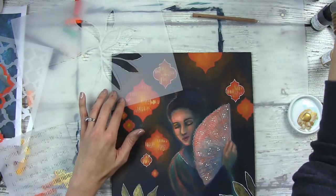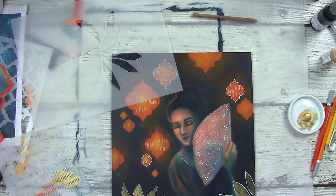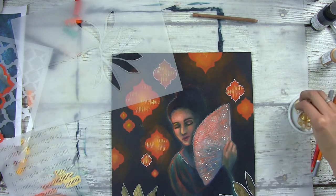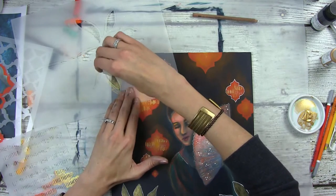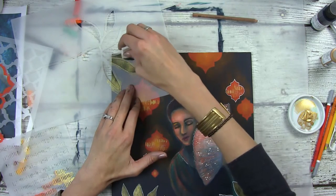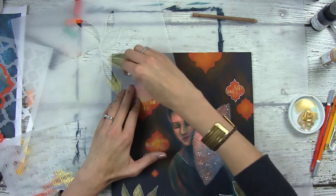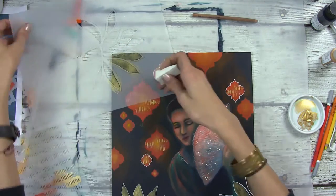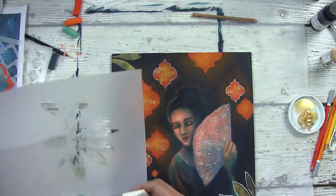Do a touch of gold leaves up at the top, but I'm not going to outline them. I am just going to use the gold paint, thinned down. And then I'm going to get my little makeup sponge. Get some of that gold on there. I just want a subtle tie-in to the leaves at the bottom. Let's see if this does the trick, hopefully. Yeah, it does. And maybe just a few.